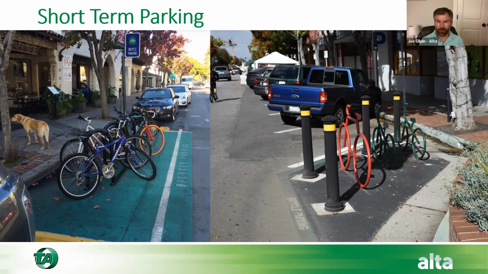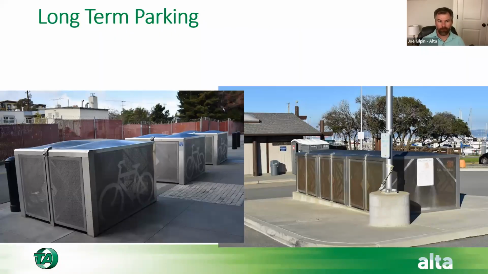A lot of communities have put in exceptions where if you provide more bike parking or different types of bicycle parking, particularly secure or long-term bike parking, which I'll show you some photos of in a second, those can be ways to remove some of the burden of providing vehicle spaces because of the extra benefit that you're getting out of the non-vehicle spaces. So from a developer standpoint, that can be really attractive. You can reduce the number of vehicle spaces that you're required to provide by providing better bicycle parking.